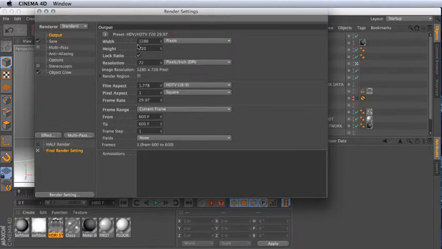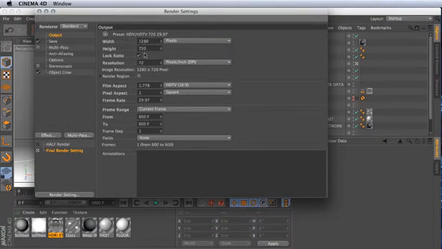Your project should be set up to 1280 by 720. This is part of the project requirements for Project 2. If it's not, you'll want to change that now, and if you do need to change it, you'll need to close out of here and scrub through your timeline to make sure that everything that you've made for your animation now fits within your new dimensions of 1280 by 720.